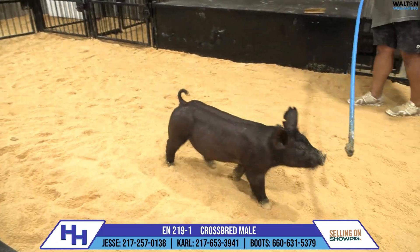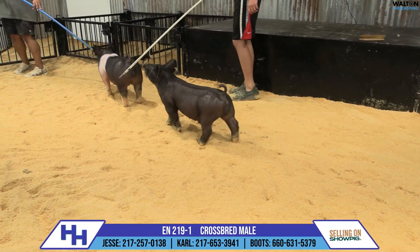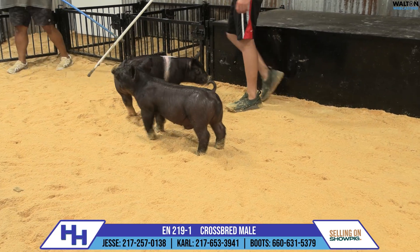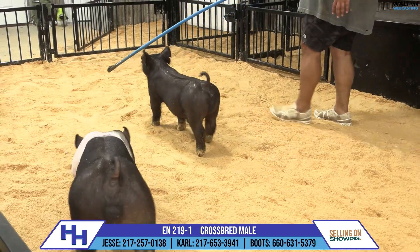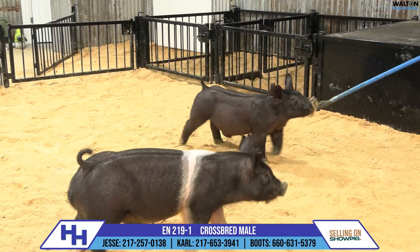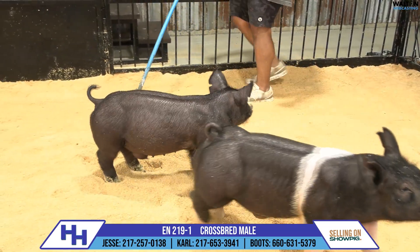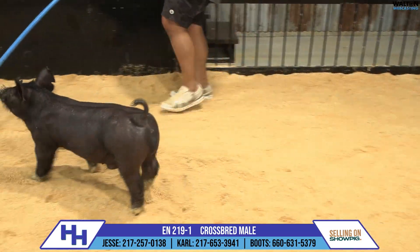His build's great, his looks great. This one just needs time. Everything on paper says that this is going to be very, very fun as a big one. He looks like a lot of fun already to me just because he's built so good, his look so good. And man, he's got all the extras in terms of skeletal quality and in terms of bone work and foot design. I'm a big fan of this skinny one here in 219 one.